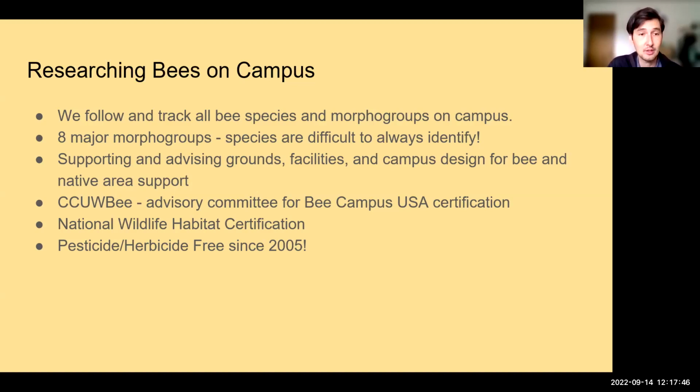A second certification our campus has is a National Wildlife Habitat Certification, which protects all animals and creates open wildlife habitat spaces, which is really something special for a UW campus, because if you've been to the Seattle campus or Tacoma campus, they're relatively urban areas. They don't really have options to be national wildlife habitats. And so our campus is rather special that even though we're surrounded by highways, we have urban wildlife spaces.